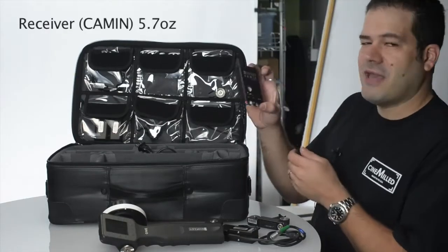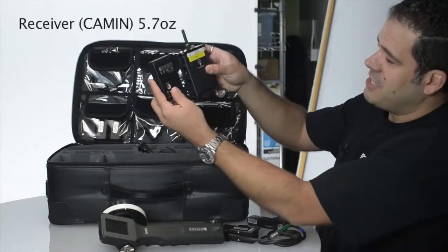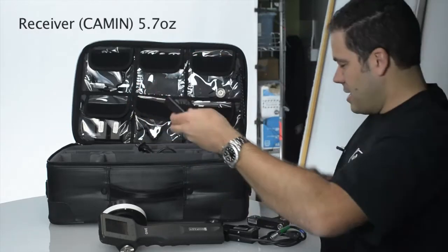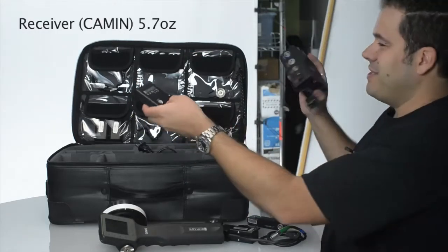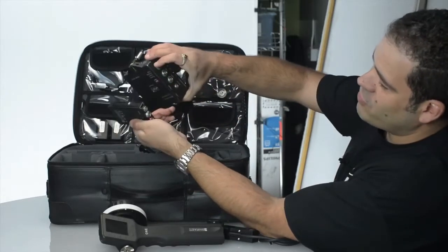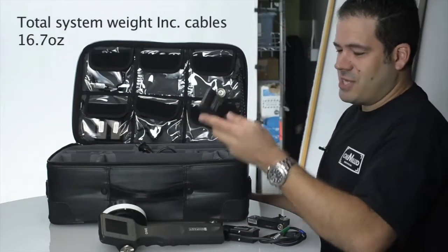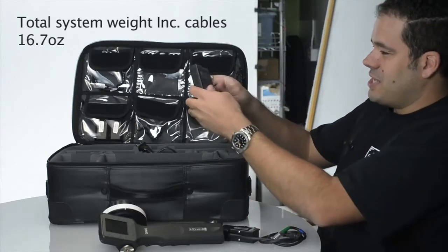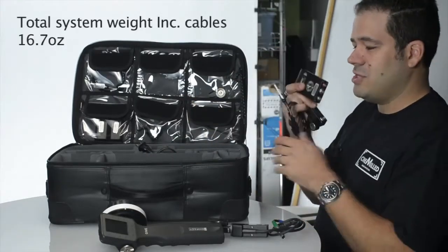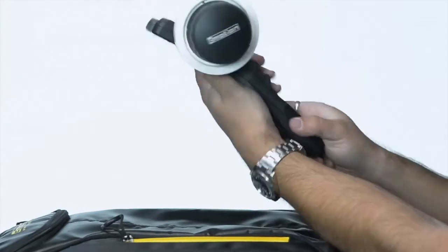To give you a reference, it's smaller than an iPhone. Here's a more popular reference — here's a Bartech receiver, and here's the Canon — and it is smaller in every dimension and much lighter. And this is the Preston MDR, which you can see is extremely much bigger. Of course the Preston does three motors, but even their single-channel MDR is much bigger than this. So this receiver, a motor cable, and a power cable is really all you have to put on your gimbal to do wireless focus.